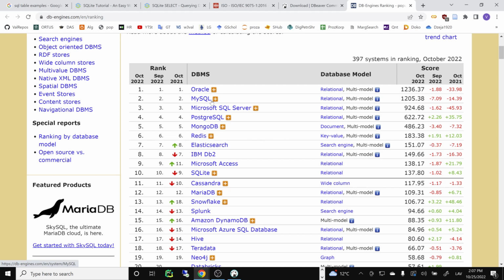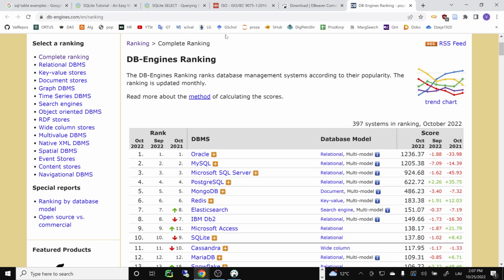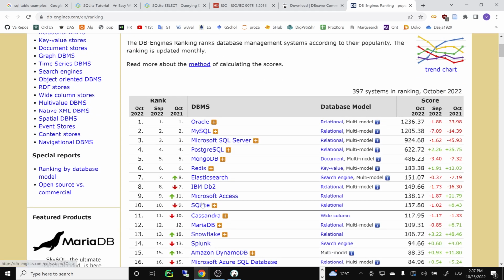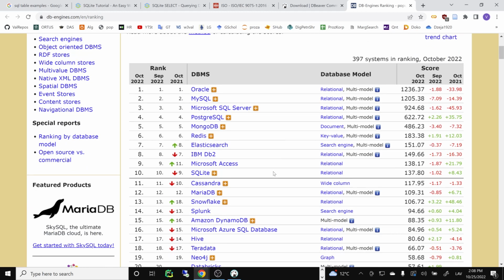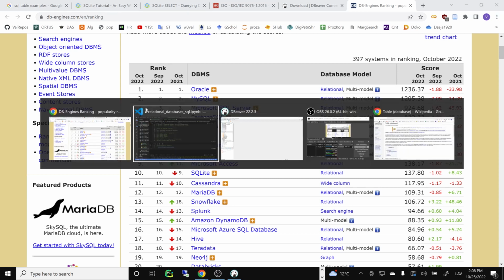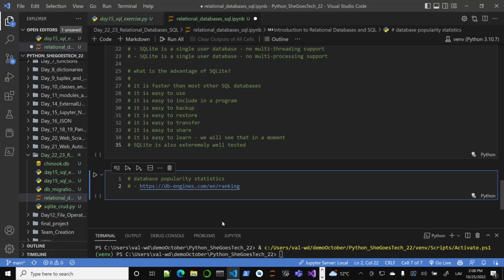Oracle is there because this is a corporate ranking across the world. You can debate about this ranking, but I would say SQLite is actually more widely used. We just don't count it as such because it's in every device, basically. So that's if you want to see the ranking and see what's happening if your database is there.